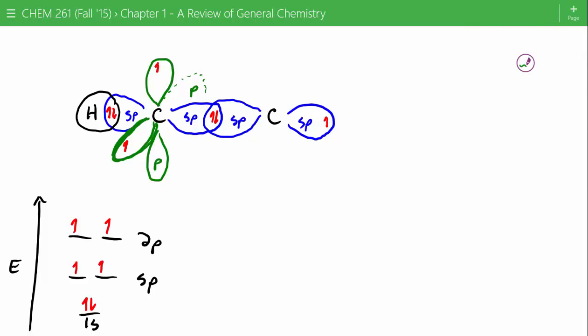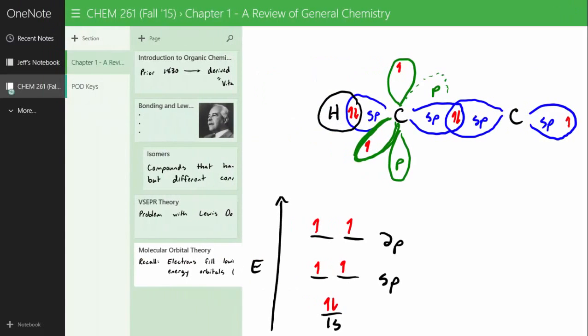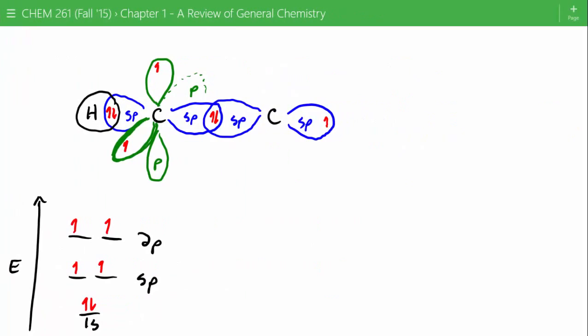What about our p orbitals? We've got to include those, right? So again, we'll draw a p orbital. There we go. Got a p orbital sticking up. And then we've got another one kind of sticking out like this. Another one kind of going back. And these are our p orbitals. And just like on the other side, they each have their own electrons in them.